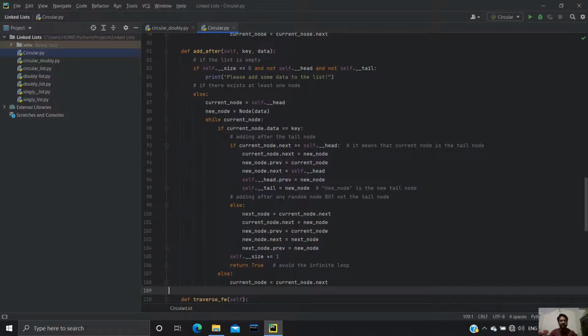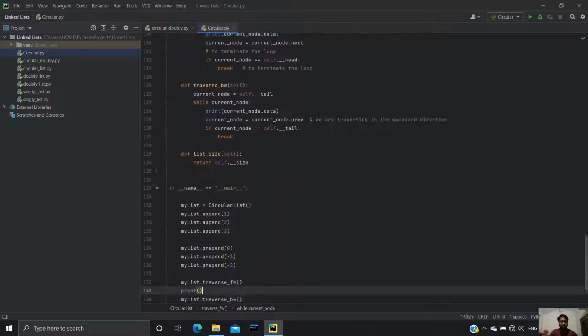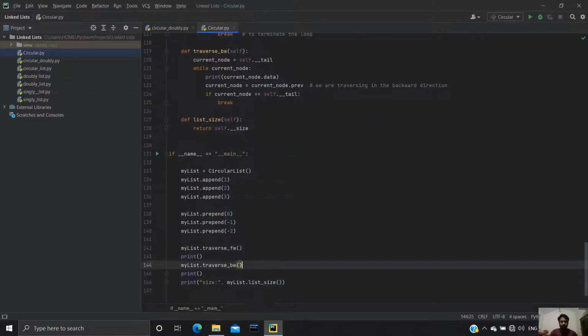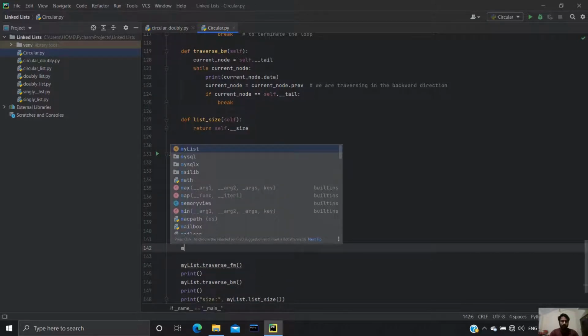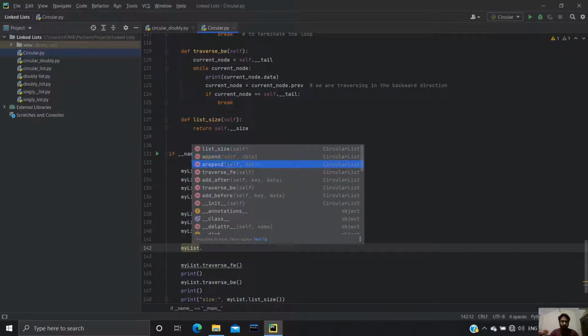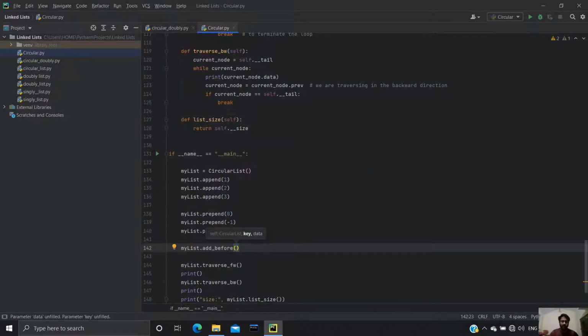So let's check our code. Before traversing, we are going to first check the add before method. So let's add before 0. We want to, okay, first let's add before -2.